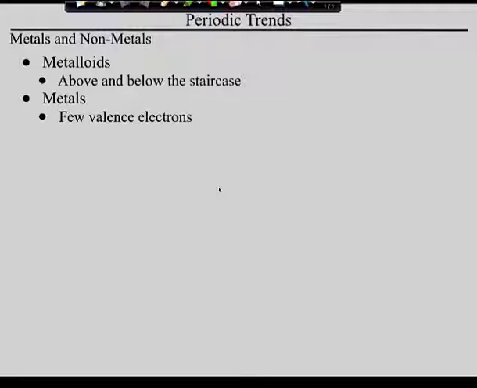Now, what about this? Given the trends on the periodic table, are the metals big or small? What happens as we go left to right? Do they get bigger or smaller? Smaller, because the nucleus gets stronger. As we go left to right, they get smaller, right? So what are the metals if they're on the left? They're big. So if they're big, are they weak or strong? Weak. So guys, the metals are big and fat and weak. And as a result, they lose electrons. Metals are electron losers. And because metals lose electrons, will they be positive or negative? Positive, and what do we call positive ions? Cations.